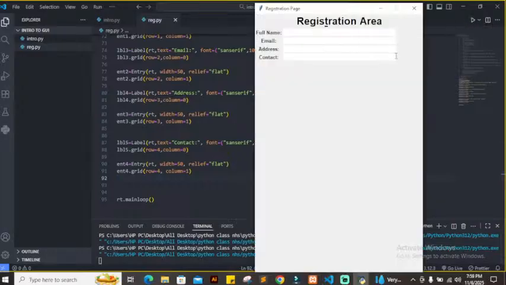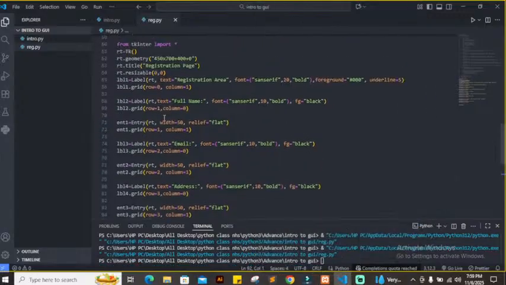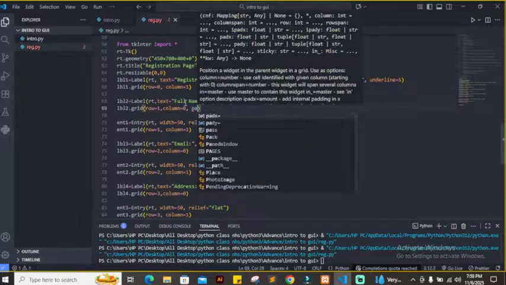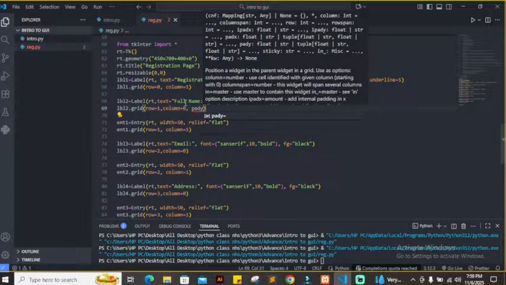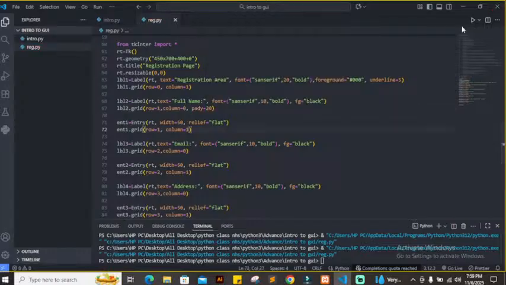This is good, you know. But what if I want to have a space in between my widgets? It's for what? For vertical. So if I want to have a space on the vertical, that will become pad what? Pad Y. If I say pad Y, I set 20. 20 is too much, but let me see.